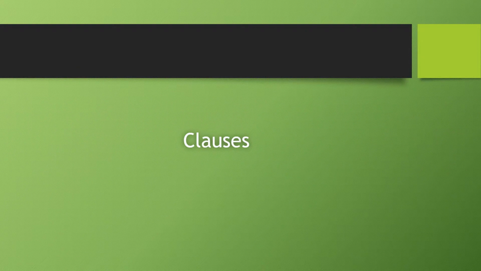In this week's class, we're going to be giving our attention to clauses. Now, last week we looked at various kinds of phrases. And you'll remember a phrase is a combination of words that do not contain both a subject and a verb. Well, in clauses, we're going to see that they do indeed contain both a subject and a verb.